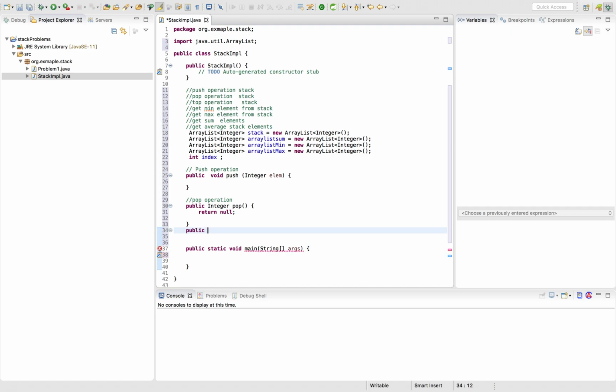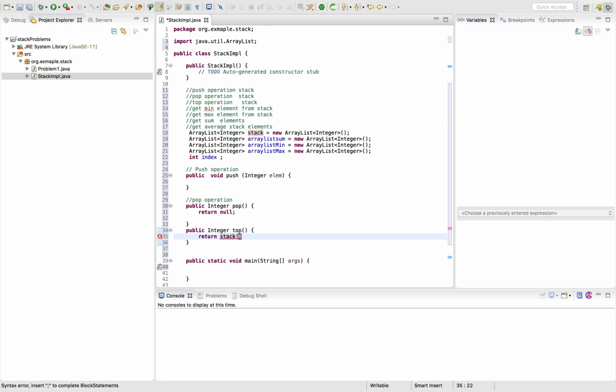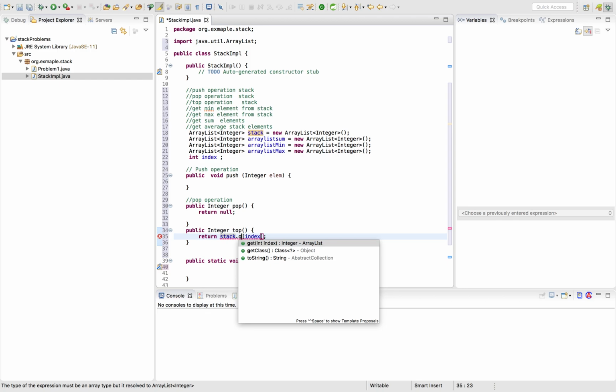Public integer, perform the top operation, that will return the top element. So we can say stack index is the top, and the list of index, or we can perform dot get.